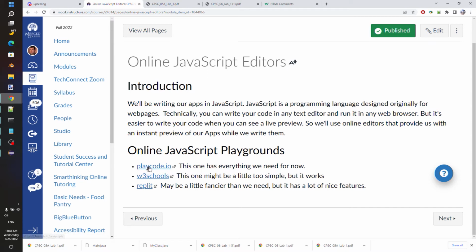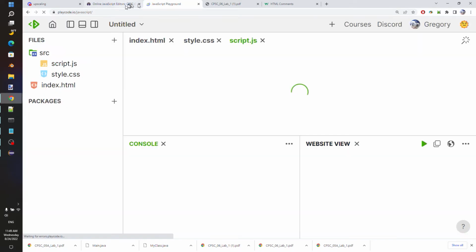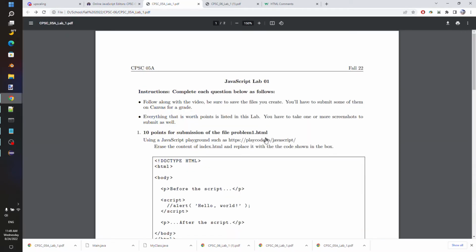I'm just going to use the first one, playcode.io. It has everything we need, but you could use others. I'm going to go to playcode.io, or I can just copy paste it from the PDF. I want a new tab.